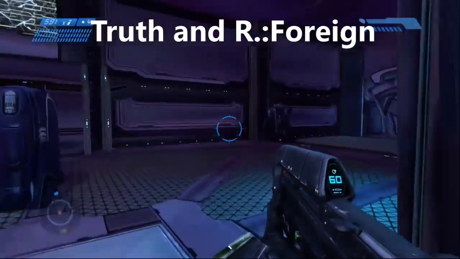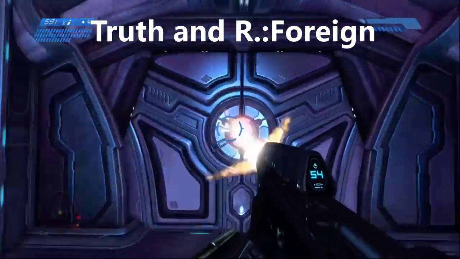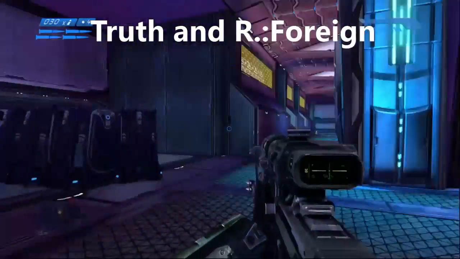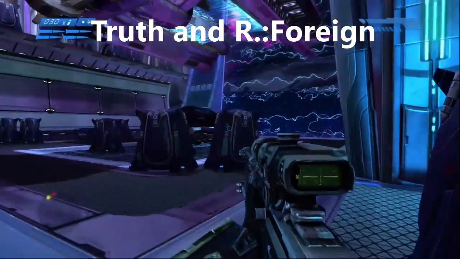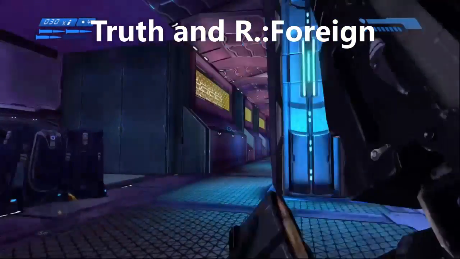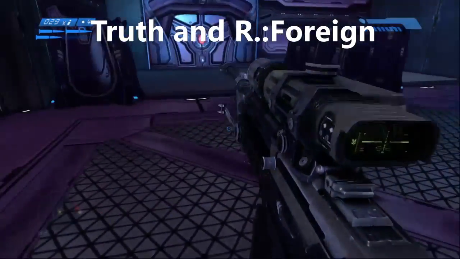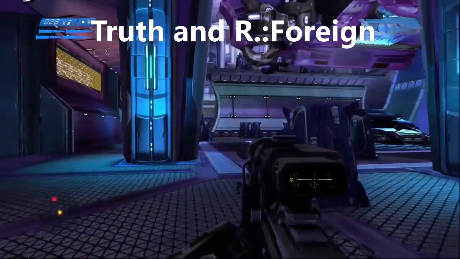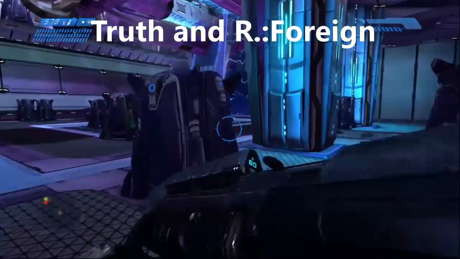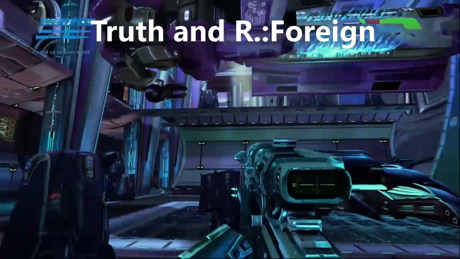This next skull is called Foreign. It is on the mission Truth and Reconciliation. The skull is a little bit complicated, but easy to get. It's going to be at that door that I just shot at. Enemies will spawn from that door, and you have a small window of getting the skull. So what I'm doing here is killing the remaining enemies so I can get to the skull until the enemies spawn.